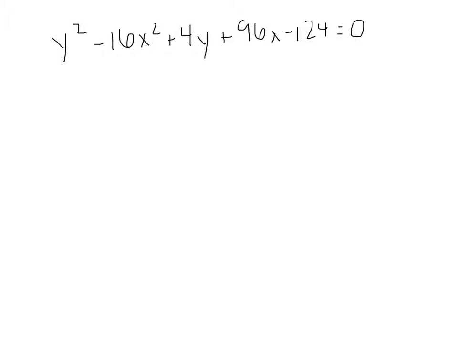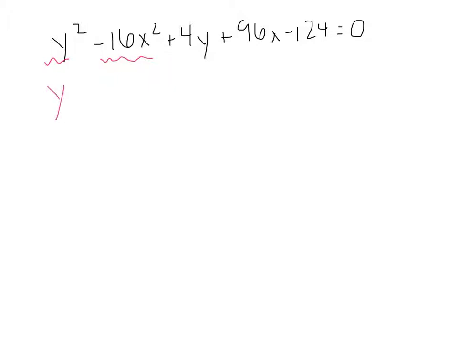To see if it represents a hyperbola, we need an x squared and a y squared. We have both of those, and we need one of them to be negative. In this case, the x's are negative. Since we know that these two things are true, we know that we have a hyperbola. To get it into the general graphing form, we need to complete the square. So we need to gather all the x terms and the y terms and move everything else to the other side. Since y is positive in this case, I'm going to start with the y's.